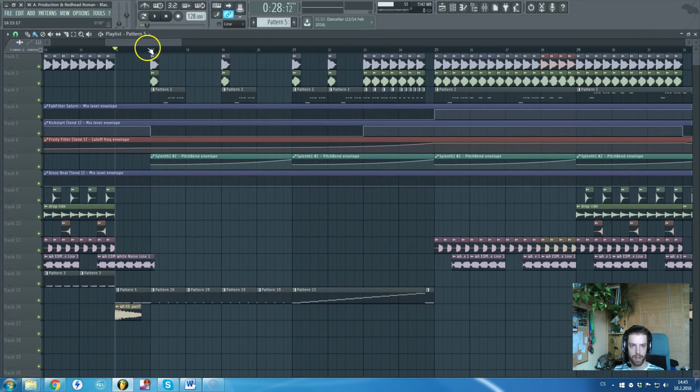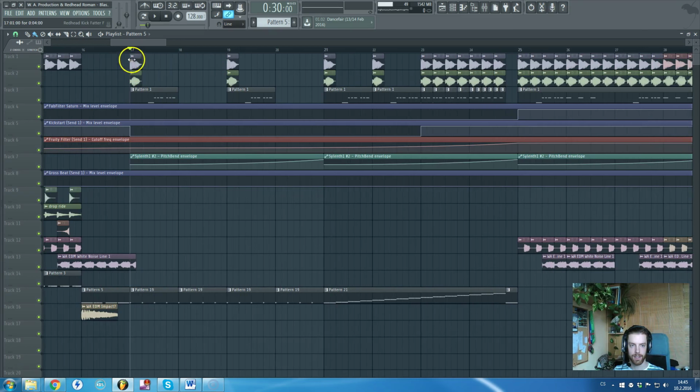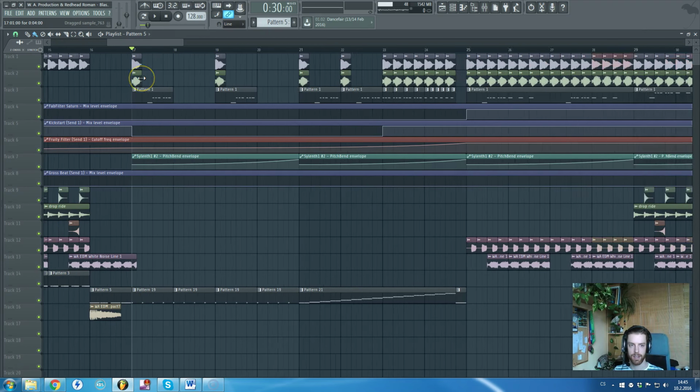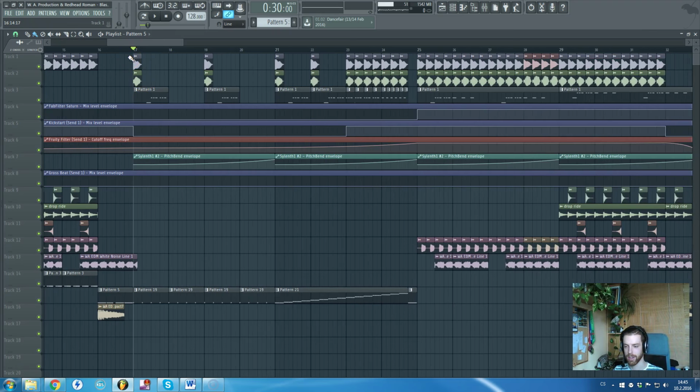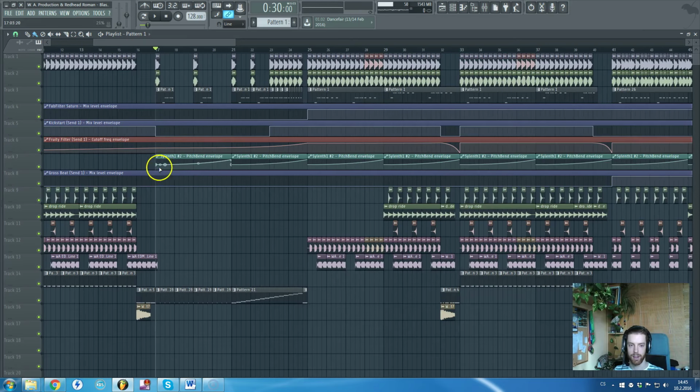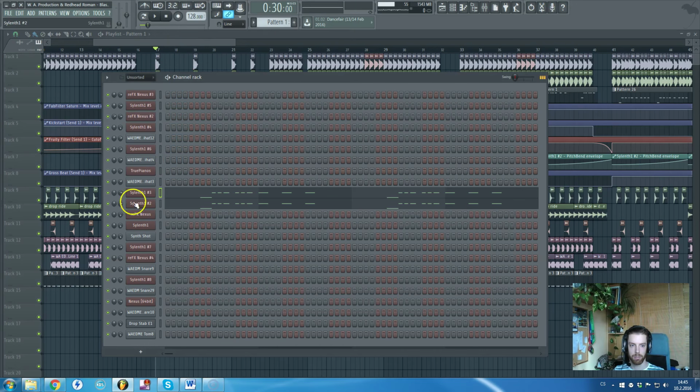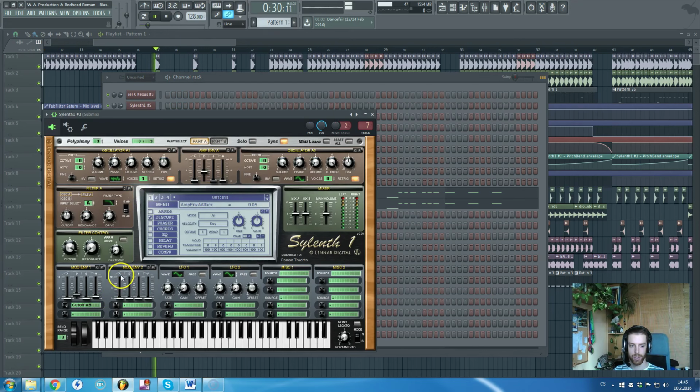So the build-up, you can see that there already are these drop kicks in each important part or stop, and it's building the atmosphere together with the main drop lead, which is this one, but it is filtered, as you can see here. And what is also important is this pitch envelope that is connected with the drop lead pitch.